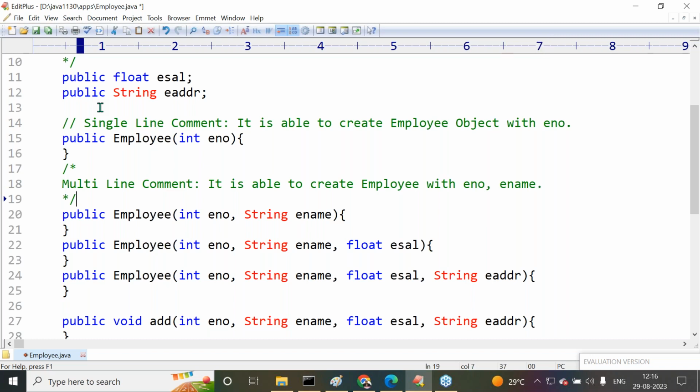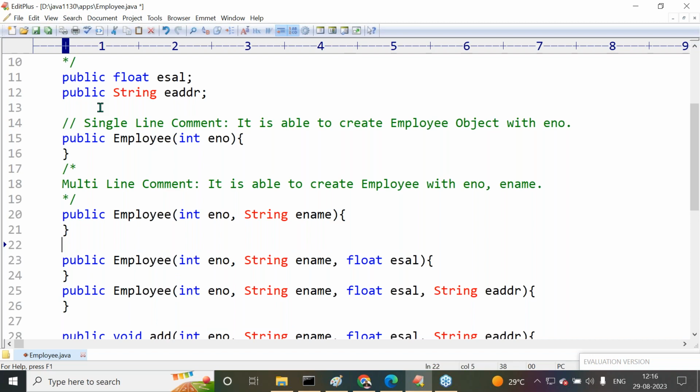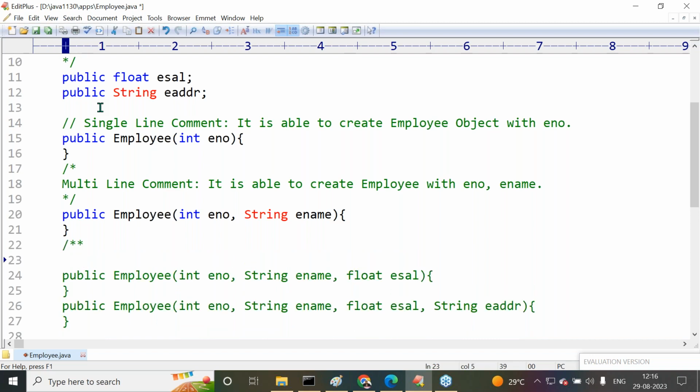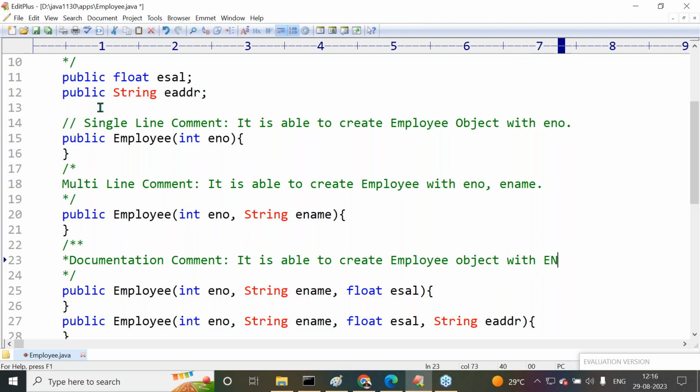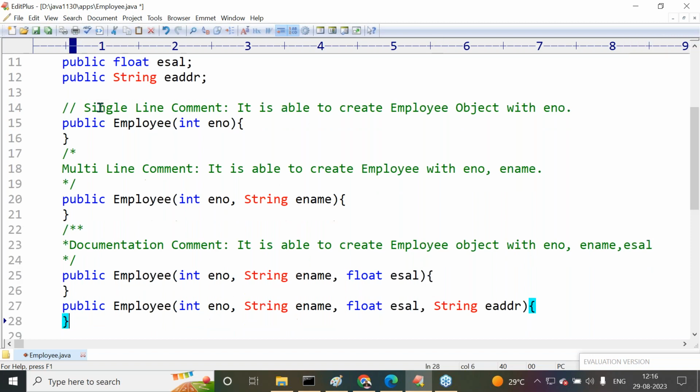Next one is documentation comment: it's able to create employee object with ENO, ename, eSal. Right, provided here. That's okay.